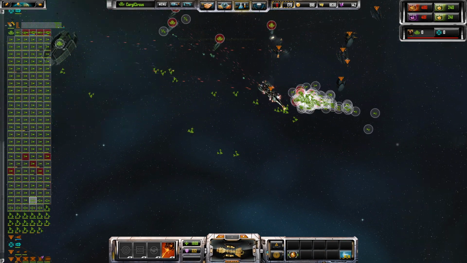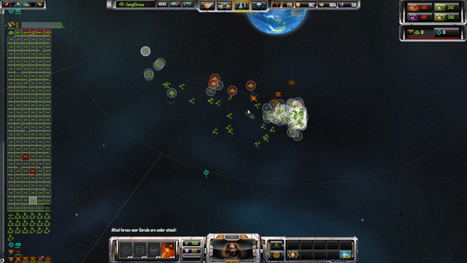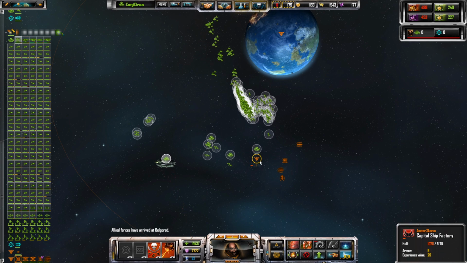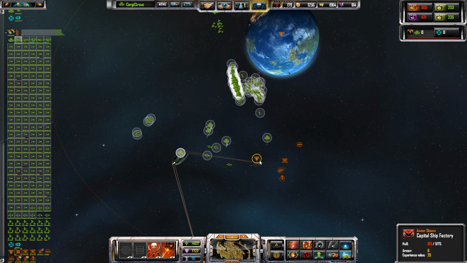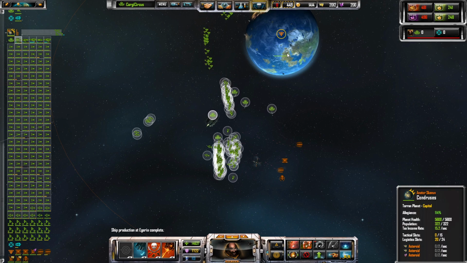Oh, another capital ship just came out. Shields are already gone. Just getting absolutely melted through right now. There we go. Another capital ship bites the dust. I don't think we have to worry about their capital ship factory again, but it won't be able to produce anything else anyways. All of our capital ships are going in for the kill to destroy their capital.